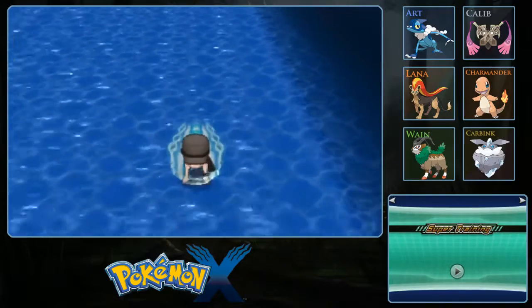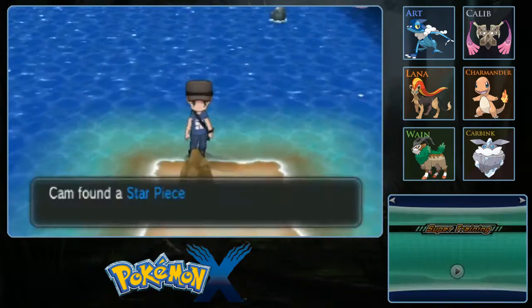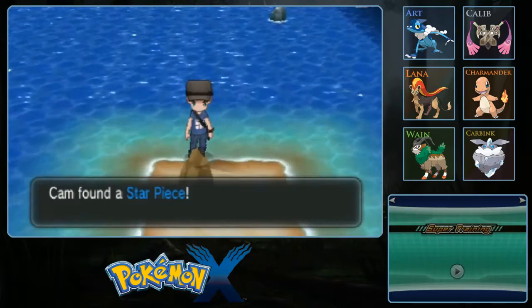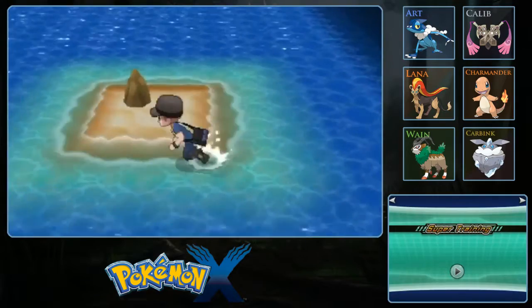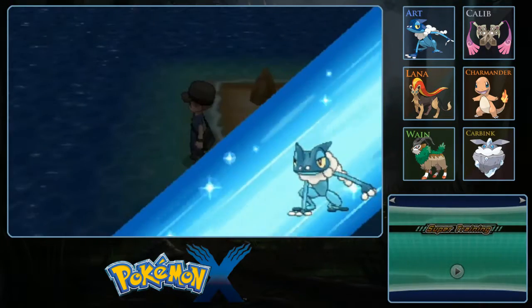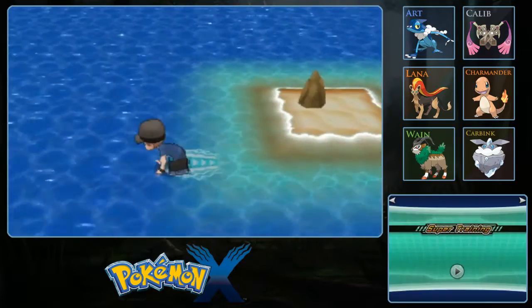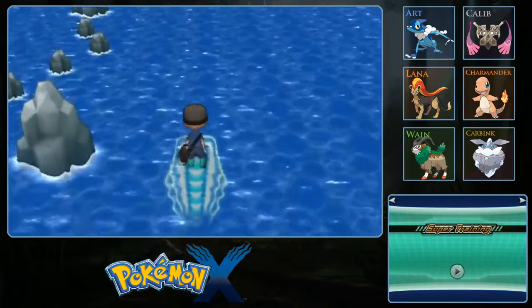Have we been down here before? Oh, found a star piece. It's hard to figure out where we are. I feel like I can only see a little part of the area on the screen. I'm not sure how it compares to other games, but it feels like in other games you could see further around your character than in this game.